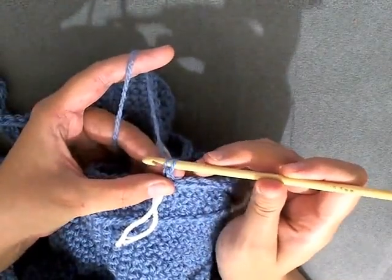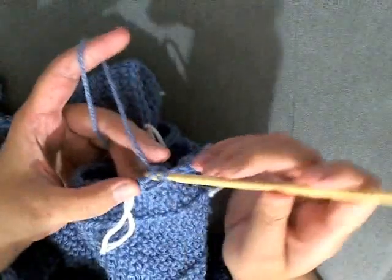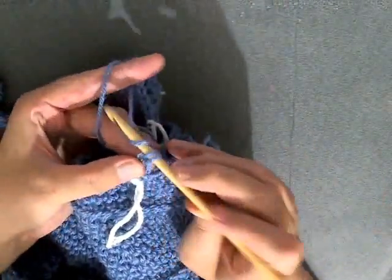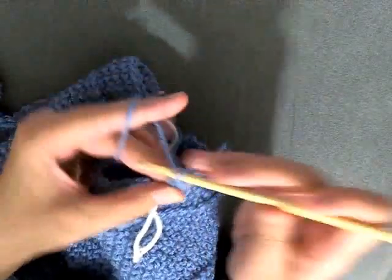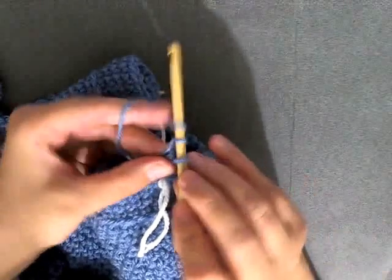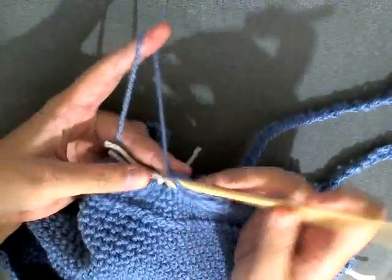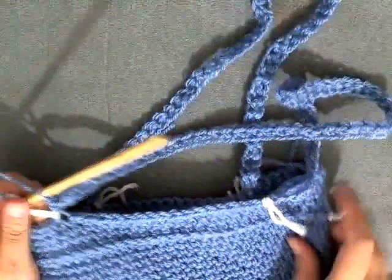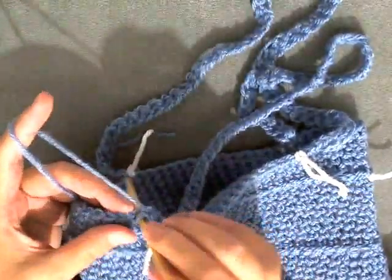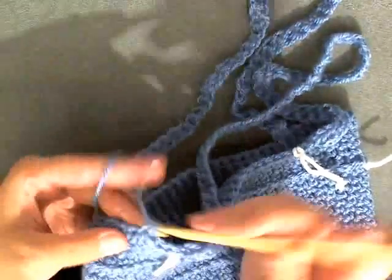I'm in the marker slot here. Now again you want to do your single crochet foundation stitches — you want to make 55 of them. So again, start off by chaining two, go into the first chain, pull up the loop, pull through one of the loops and pull through two of the loops, and just continue to do this until you have 55 single crochet foundation stitches. I've finished my 55 stitches and now I'm going to single crochet that into my next marker here. So now I have the workings of my handles.